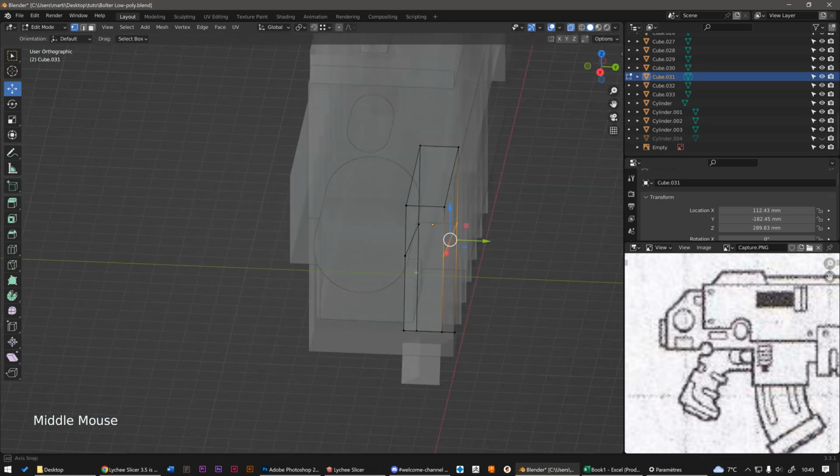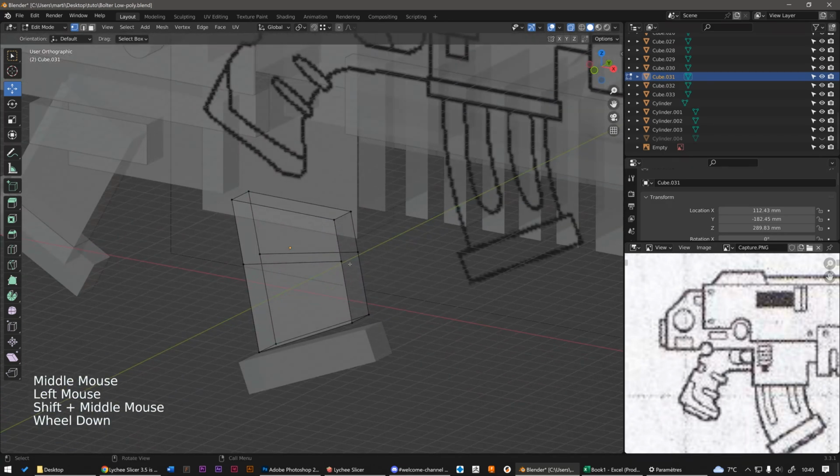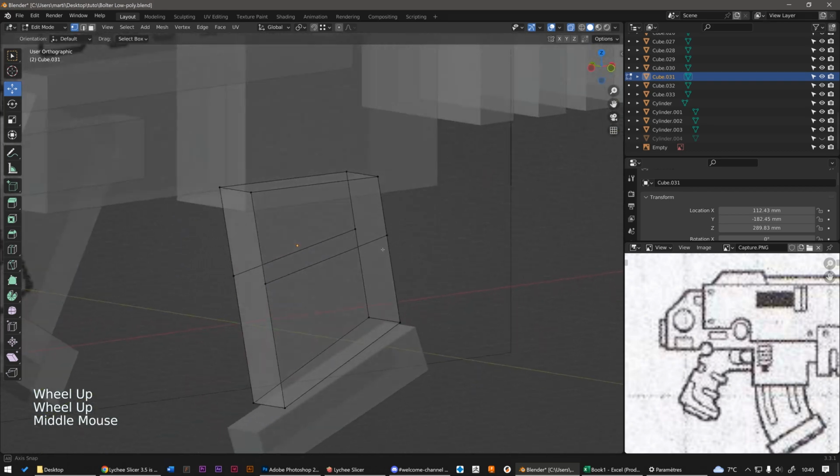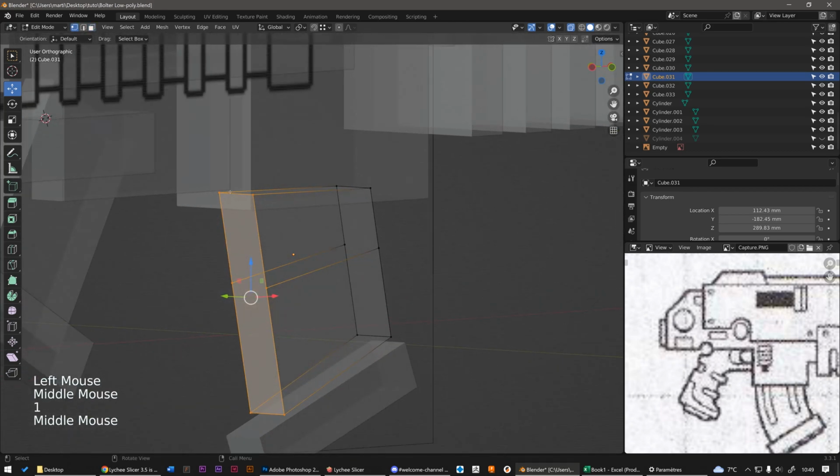But in fact what we are doing is not very good. With software like Blender, we can create faces like this one, with 1, 2, 3, 4, 5, and 6 vertices. But in fact, a 3D model can only have faces with 3 vertices, that is to say triangles. That is a mathematical rule.